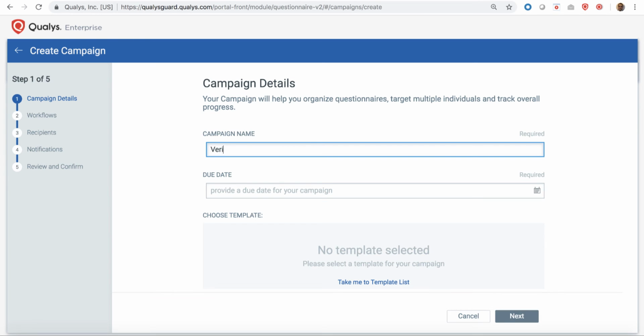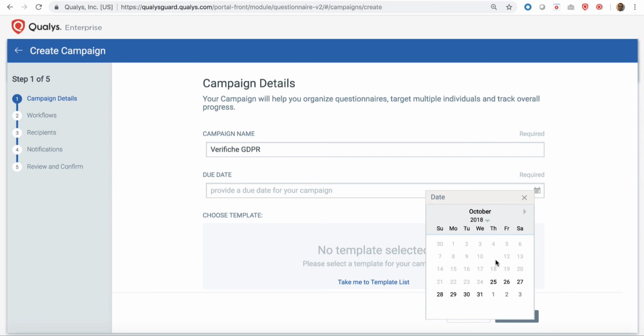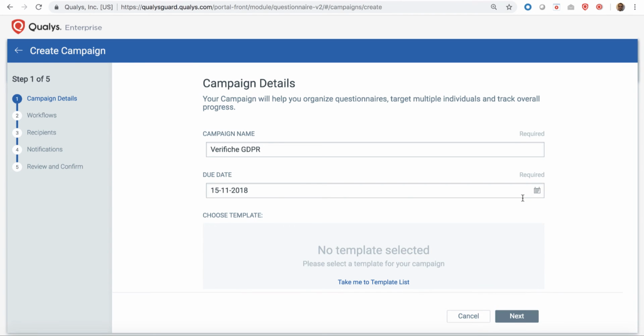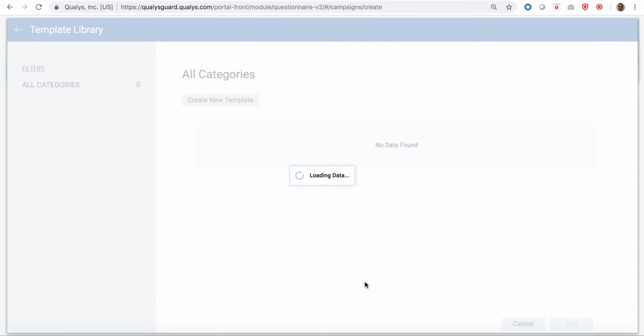For each campaign, you can set up a name, a due date, and proceed to select the desired template from a list of available ones.